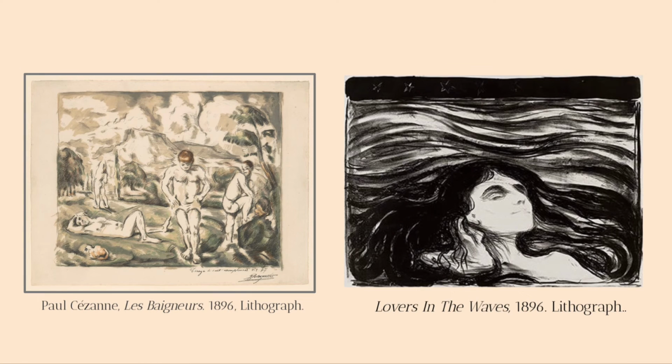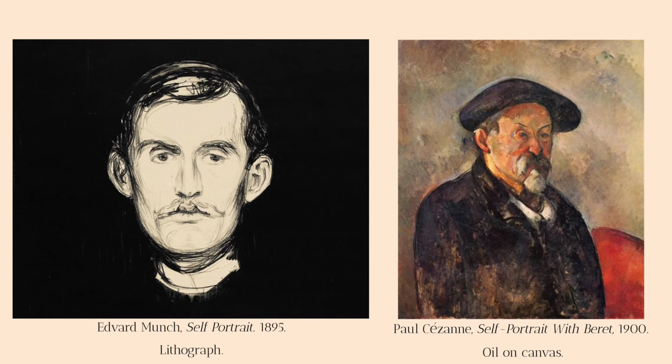Baigneurs and Lovers in the Waves both come from the same year, but they capture how the lives of Paul Cézanne and Edvard Munch were changing as the 20th century approached the two artists and the rest of the world. One piece was made by an artist whose life was starting to come to its end, while the other was created by someone who was inspired by the man who altered Impressionism and still had many more years of living left. Though Munch did not know Cézanne personally, the Norwegian artist and his style was influenced by the French painter's reconstruction of Impressionism. After doing research around these two works and the artists, it can be seen that there is some sort of cultural significance that resulted from these two.